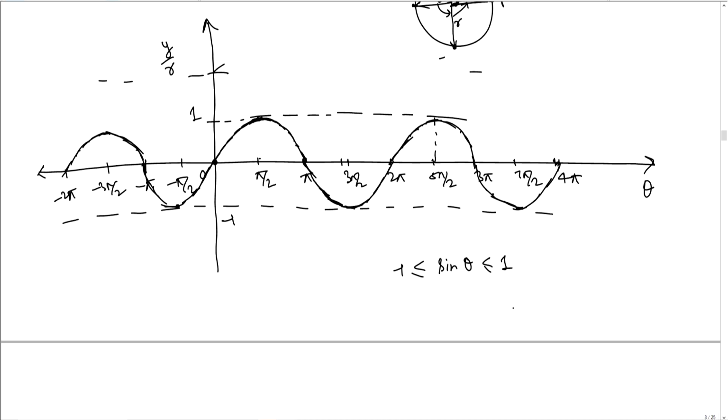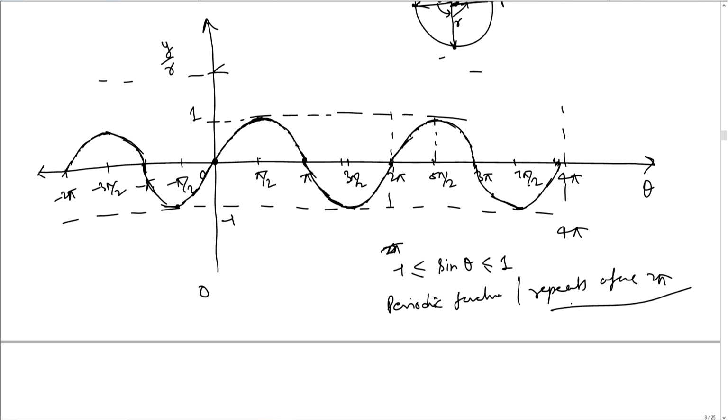That function is periodic. So, the function started increasing here, then decreasing, and then reached back here, and from this point 2 pi, the function has exactly the same behavior. Okay, so if you see this graph between this point 0 to 2 pi and then 2 pi to 4 pi, in this slab and this slab, the graph is exactly the same. So, the function is repeating itself within this domain of 2 pi. Okay. So, it is a periodic function, and it repeats after 2 pi. Okay. What else?